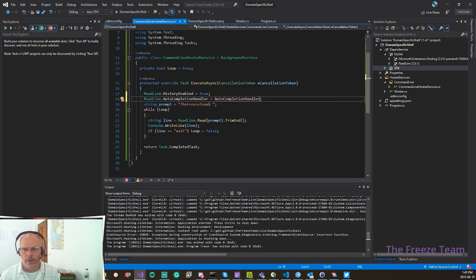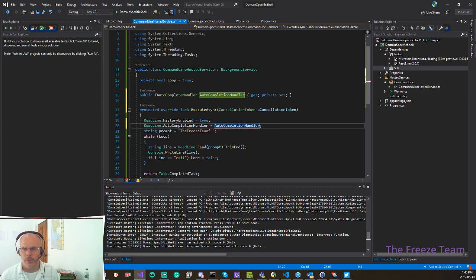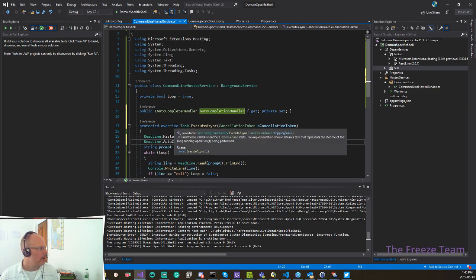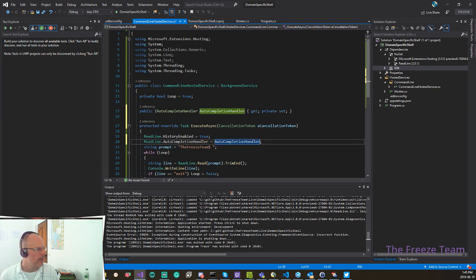Yeah, generate property. Okay, so there's our auto completion handler. And now we're going to take that service and we're going to need that auto completion handler in there.